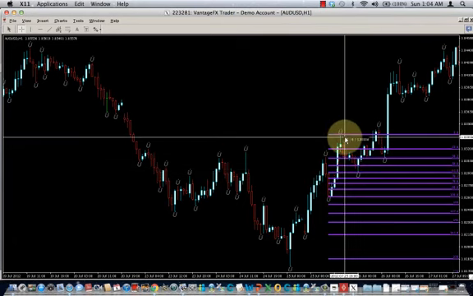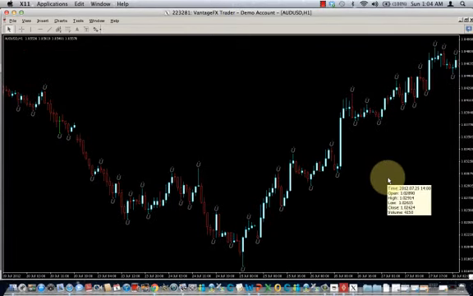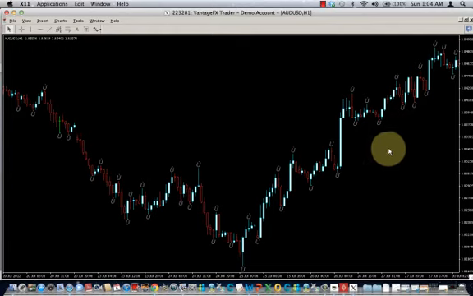So there's different ways that you can play this. I mean, you can become creative. It takes time, but once you understand how things work, you become creative and you come up with your own ideas. You start selling and buying at support and resistance. You'll start buying at Fibonacci retracement areas. You're going to look for convergence with supply and demand, support and resistance, Fibonacci retracements, and all this other good stuff.